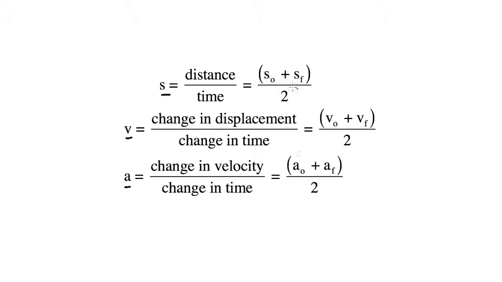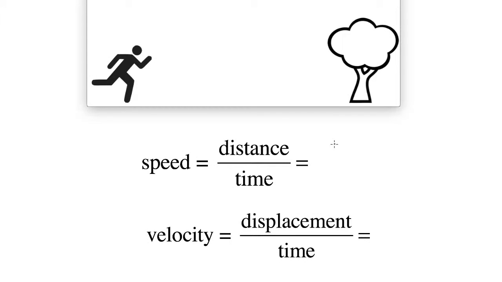So these are the basic formulas that we're going to use in kinematics. And right now, I want to take a closer look at speed and velocity because they're really similar, but they're different in one area. And we're going to talk about that area right now. So let's say that we have a man that runs to a tree and back, and we want to calculate his average speed and his average velocity throughout this trip. Now, because I'm dealing with a velocity, I'm going to put a coordinate system right here, and I'm going to define anything that goes to the right as being positive and anything that goes to the left as negative.